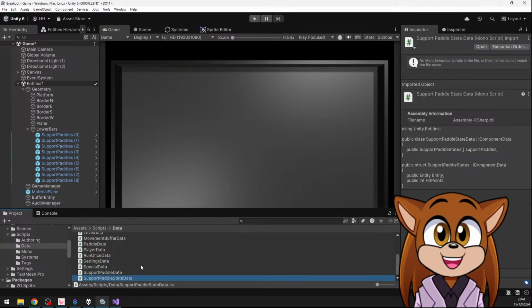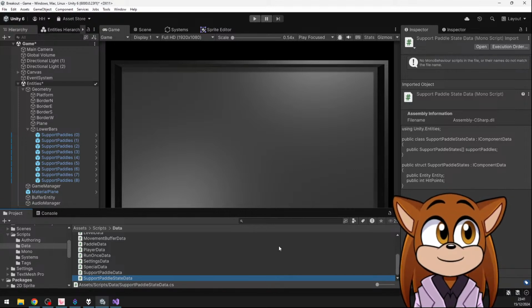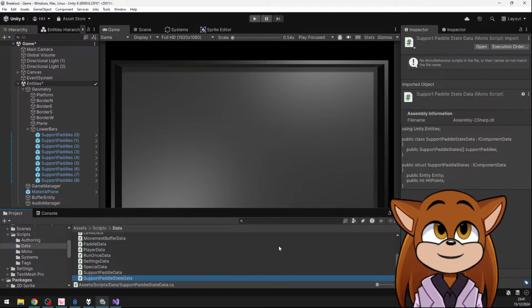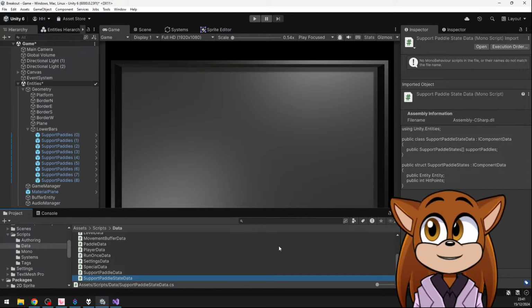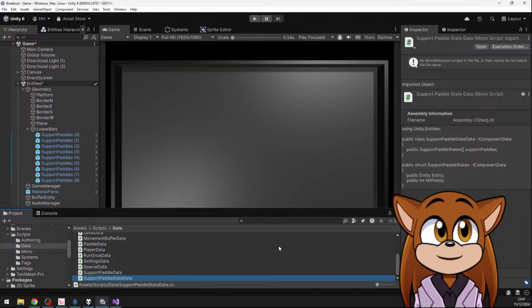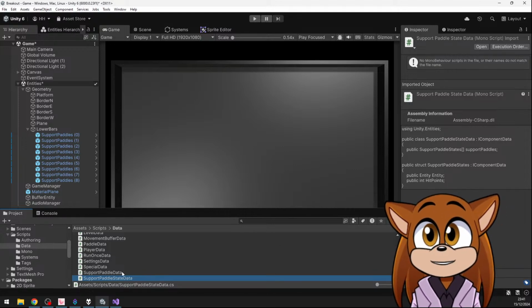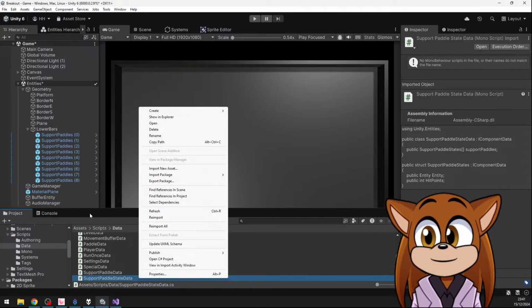So we want to have add a new component, which should be the support panel update.